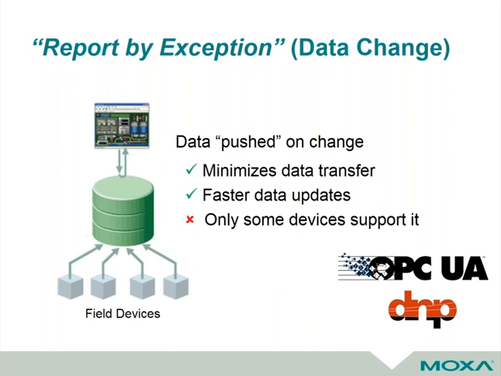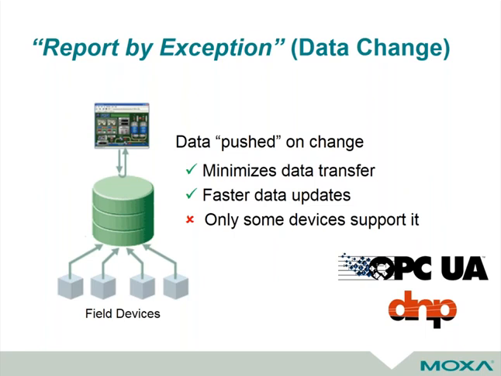The caveat is not a lot of protocols support that now. For some of you using DNP, there's a mode of DNP that can do report by exception. Also, in the latest versions of OPC-UA, there's pub sub, meaning publish subscribe, that has some features to implement this. So some interesting things to look for in some different ways of doing things.